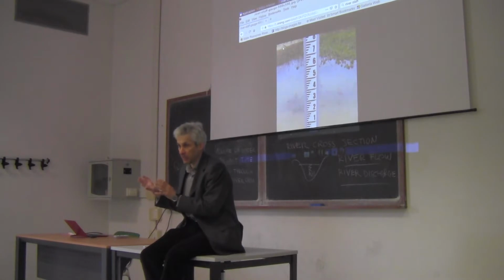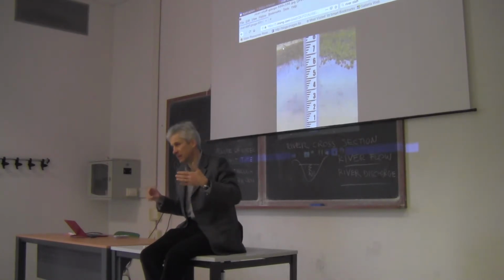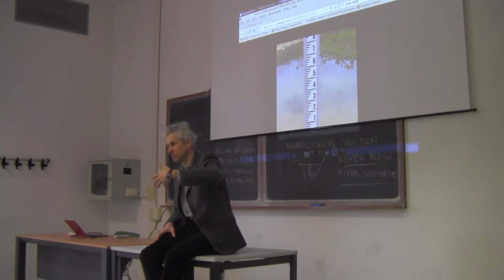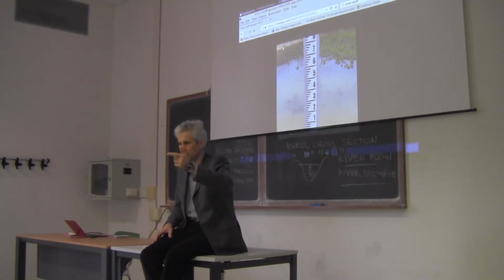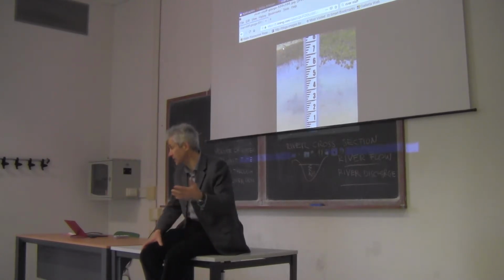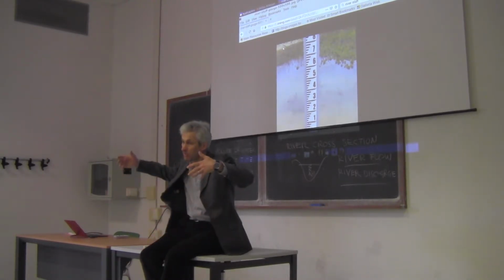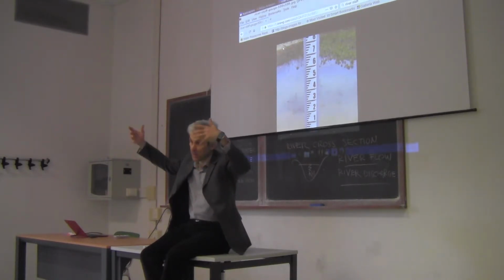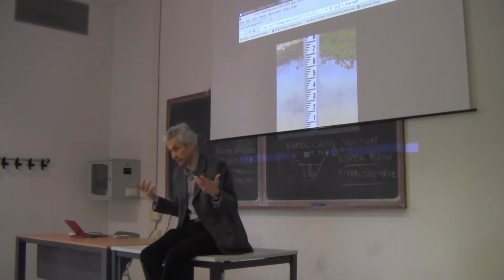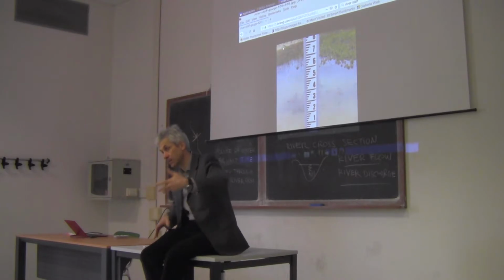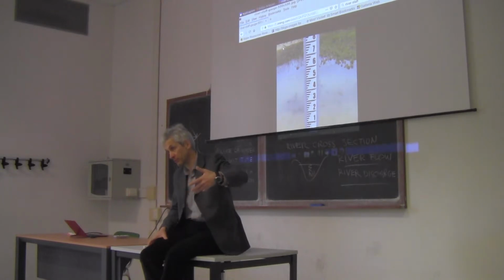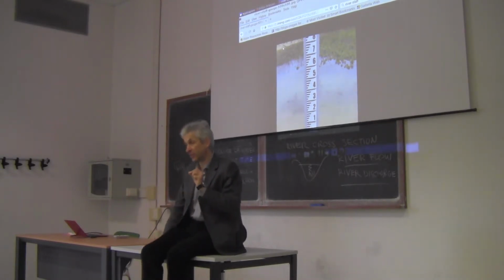River flow is fed by rainfall or by snowmelt, but at the beginning there is some precipitation. Rainfall is part of precipitation. Precipitation is rainfall, snow, and other forms of precipitation. I don't know how to say in English, but it's any form through which water from clouds gets in touch with the earth, including fog. Fog is a way of feeding the earth's surface with water. An important thing, an important definition.